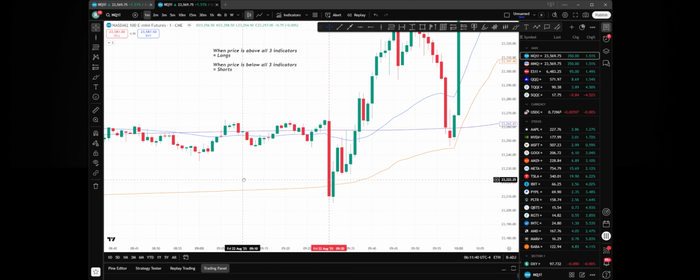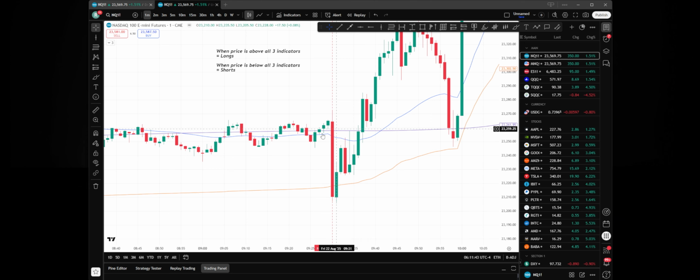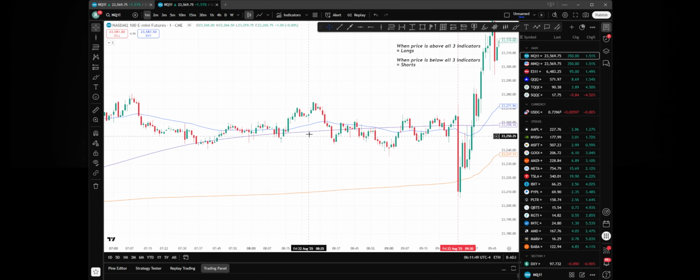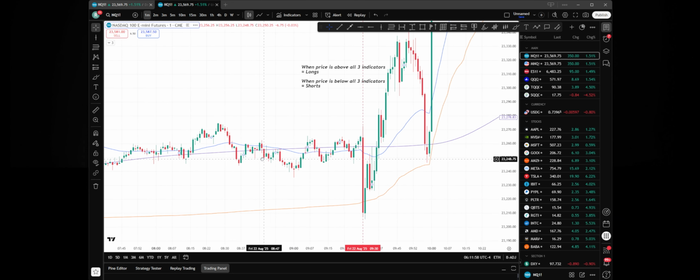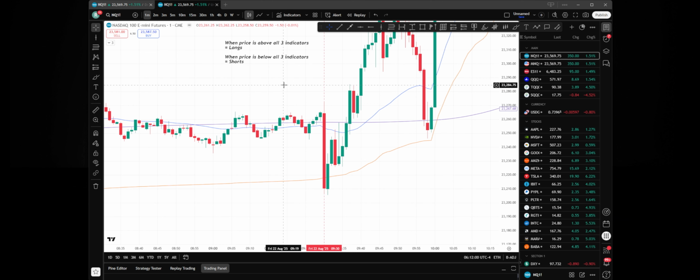and the VWAP. Now that doesn't mean that you can just instantly buy whenever it's above, because if you buy here, you would have got faked out. You would have lost 15 points. Same with here as well. If you bought up here, you would have been down in some drawdown, and then when New York session opens, you would have got wrecked. So yeah, the reason we use these indicators is because we want to look for the best opportunities, the best price to get in on our positions, and this is exactly the indicator that I use to help me with that.